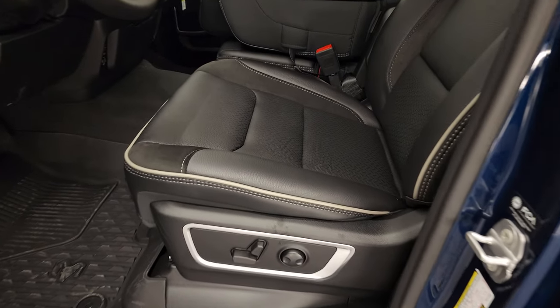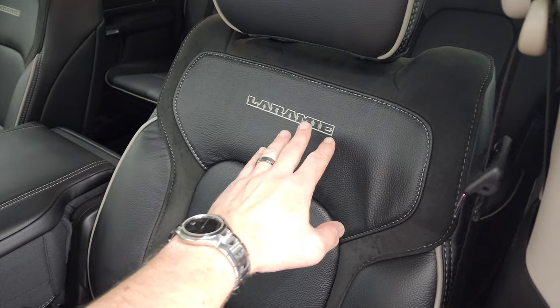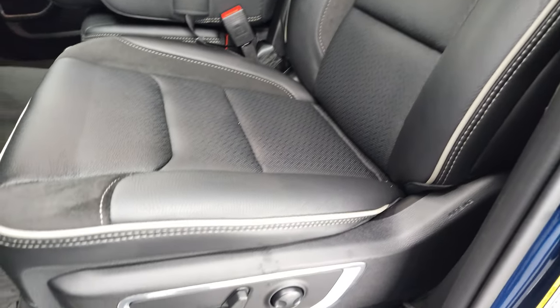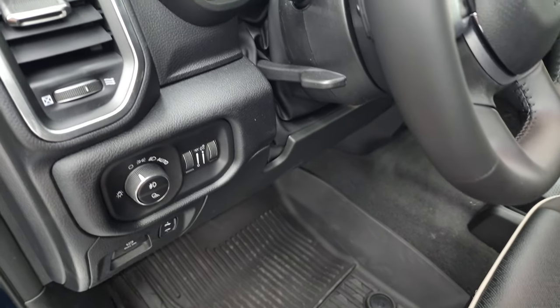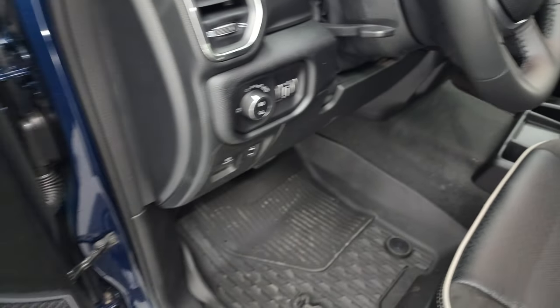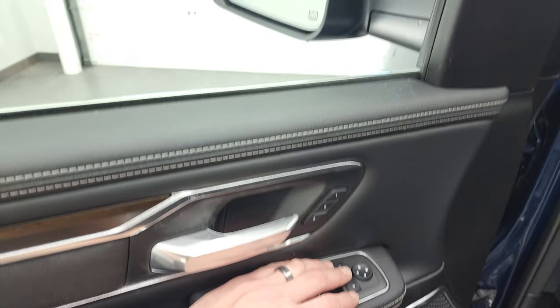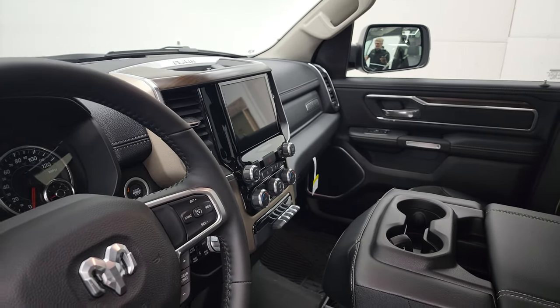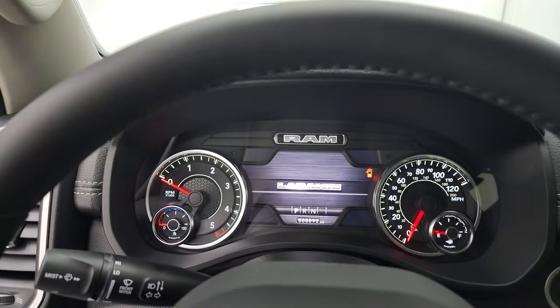Inside, the Laramie Level A group gives you the black leather and suede. You get the suede up top as well, with Laramie stitched into the backrest and gray piping. Both front seats are power, heated, and cooled. All-weather floor mats, power pedals, auto headlamps, tilt and telescopic steering wheel, power windows, power locks, power mirrors. You get the nice wood grain trim, suede inserts, and memory driver seats. These mirrors do power fold in — nice feature. We'll hop inside and check out the instrument cluster, the radio, and everything this truck has to offer on the interior.